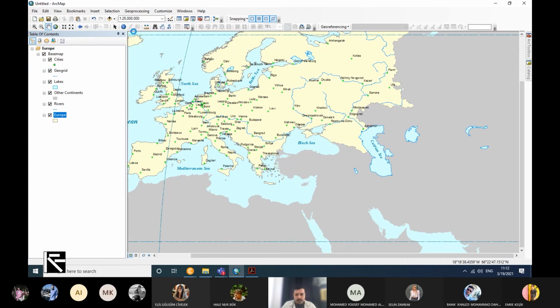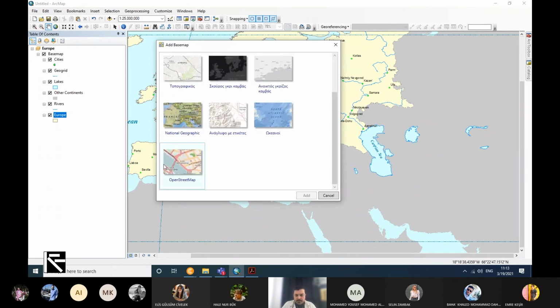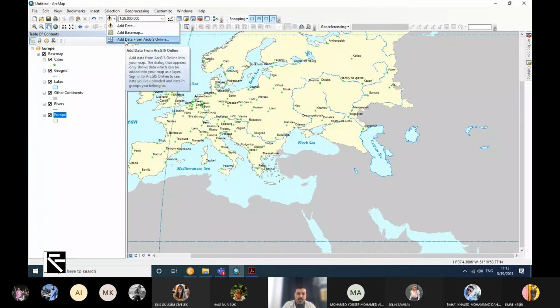We have some base maps. All these base maps are vector based data. If you open them, you will get the base map according to your need. For instance, this one is a grayscale base map. This one is an imagery base map. This one has some vectors, such as a road like this one. And there is OpenStreetMap. So you are able to add maps according to your wish, to your project. We will see this in more detail.